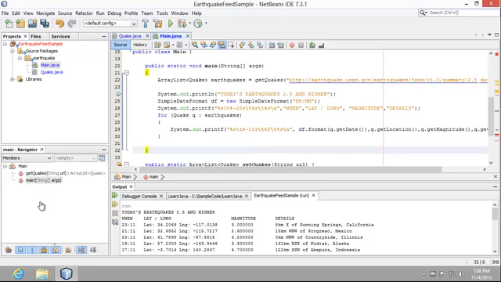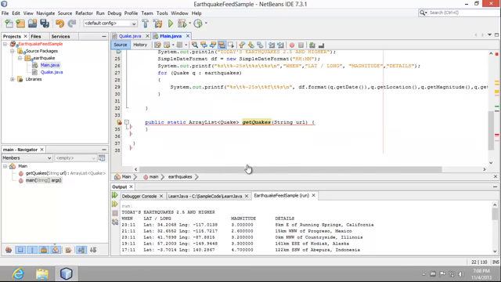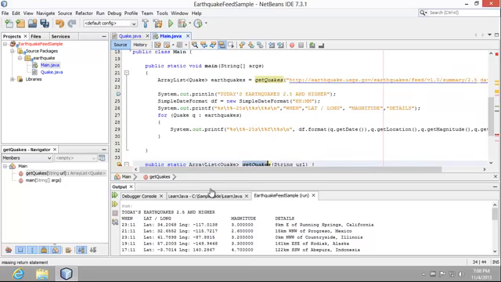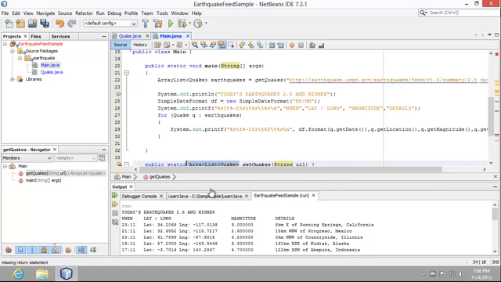And then here I am in Main.java, and in Main.java I'm making an array list of quakes because remember, my feed is going to have a collection of earthquakes that have happened, all of 2.5 magnitude or higher that happened today. And then I'm calling the getQuakes method, and I'm passing in the URL of the earthquake data. And then down here, this method inside the main class will simply, with that URL, return an array list of quakes. Once I get that array list of quakes, I'm going to print out a report header and then some date information.